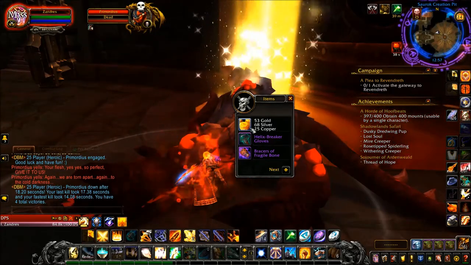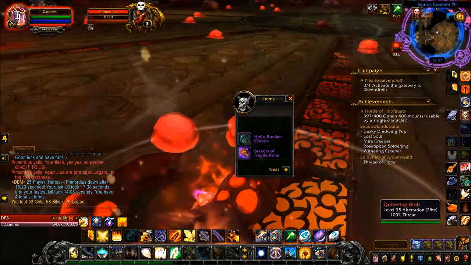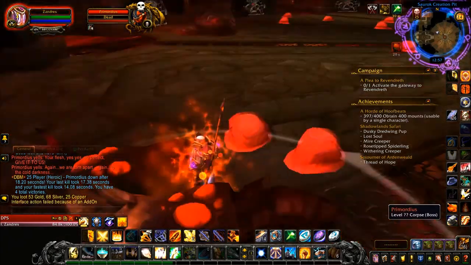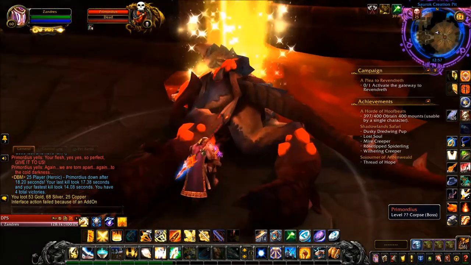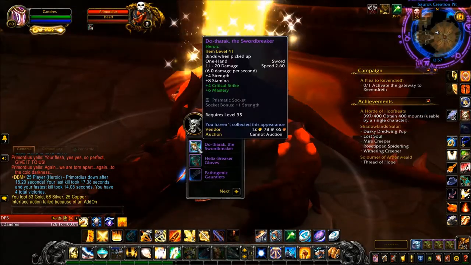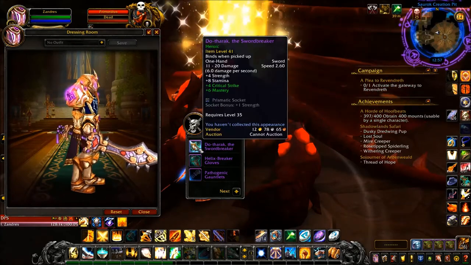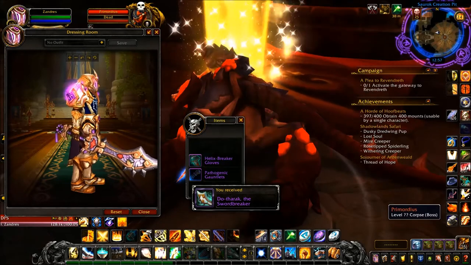Okay, so loot from Primordius, 53 gold. Is something still attacking me? Oh yeah, these red slimes. Whoop-de-doo. We get the Helix Breaker gloves, cloth. Oh, we can't show off stuff when we're under attack. Go away, get out of my way. There we go. Okay. Oh, we got the Dothrak the Swordbreaker, one-handed sword. There you go. I don't think we've collected that appearance. We haven't. Very cool. We got a sword we didn't have before.